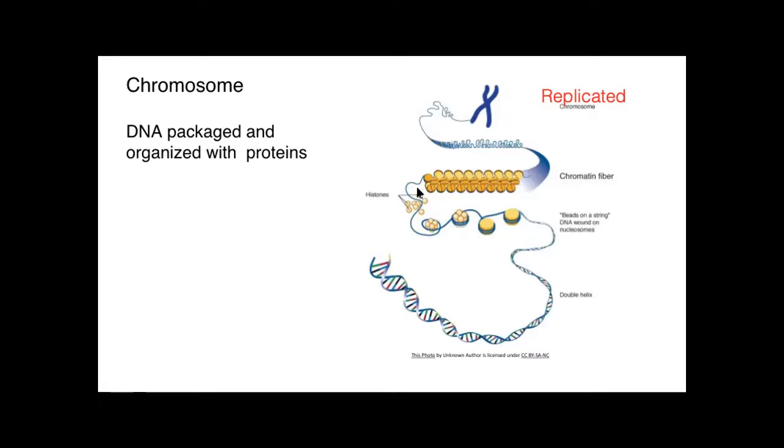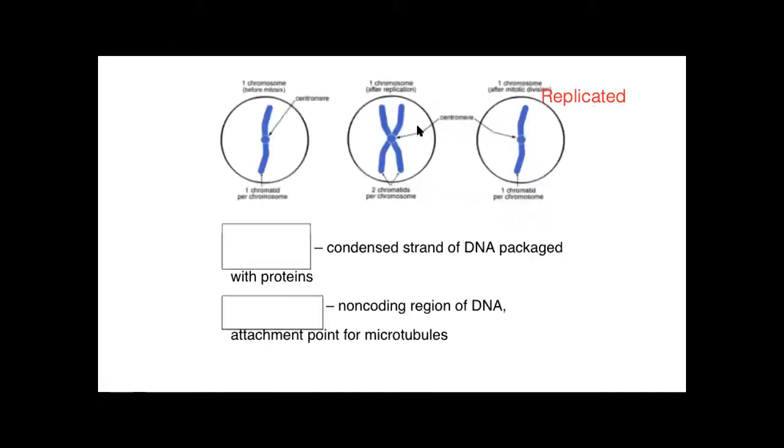For the chromatin fiber, this is how you turn on and off your DNA: you tightly coil it around these histones or you loosen it up around the histones. And we'll learn about that later in unit 6 when we do gene regulation. But if you want to know, it's called methylation and acetylation, if you're curious. Okay.